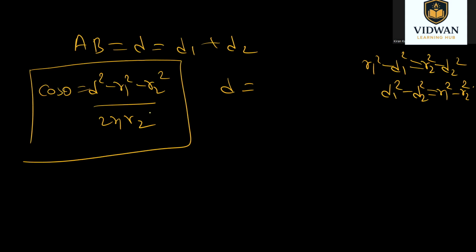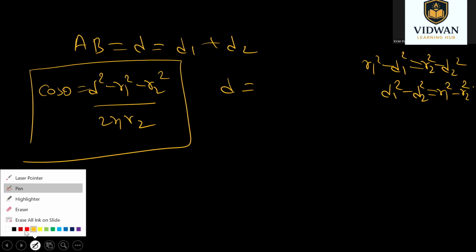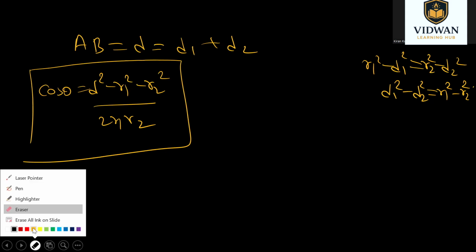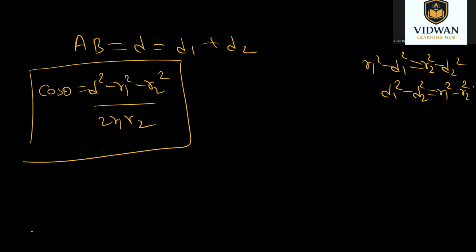We have one more result here, and we also have D equal to D1 plus D2. So you can connect and involve theta if required in the problems. We'll not combine and make any new formula now. But in general, when you have to do any problem, you can also connect it with cos theta because D is there, which is D1 plus D2, R1 and R2 are also connected. So you can connect and do the problem. We'll not derive any separate formula. Just if you understand this, it's enough. Only for orthogonal case, we'll write a formula, not for this case.